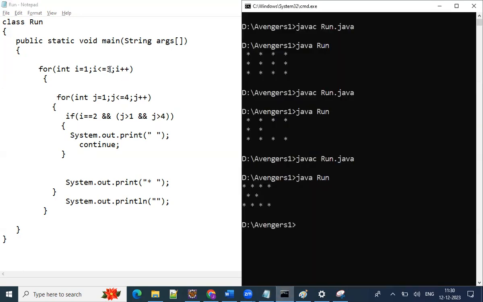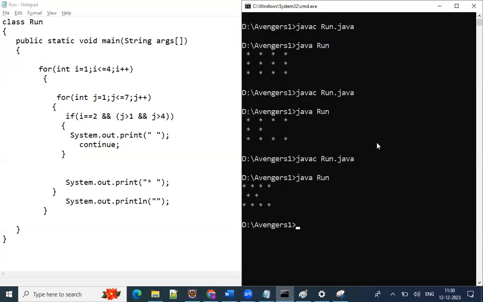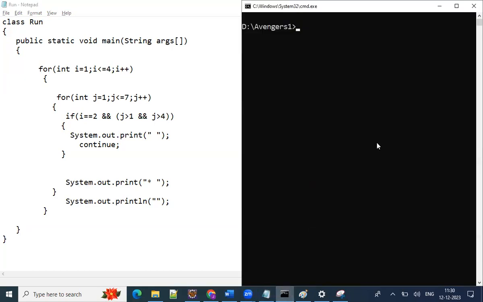Let me increase the for loop length to 4 and make this as 4. Oh, there might be some if condition.